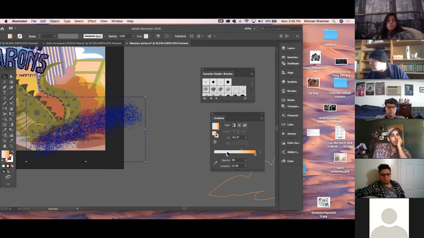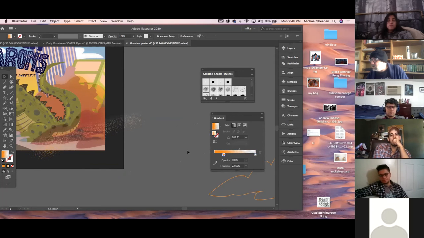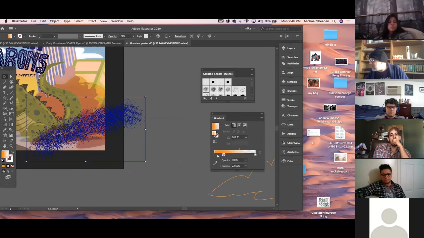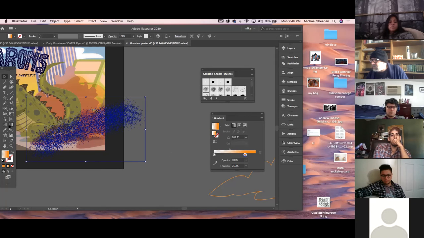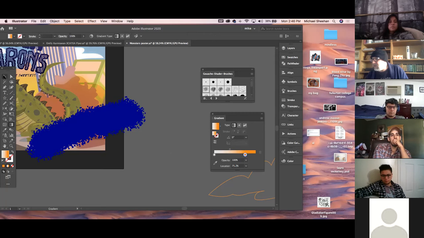Let's see. Oops. That way it's going from the bottom up. This way it's going to go from the top down. So this is just like your gradient bar, attenuator bar, but it's over here. So let's go there and try that. And that's starting to work a little bit. So I'm going to take it here and see if I can fade it.